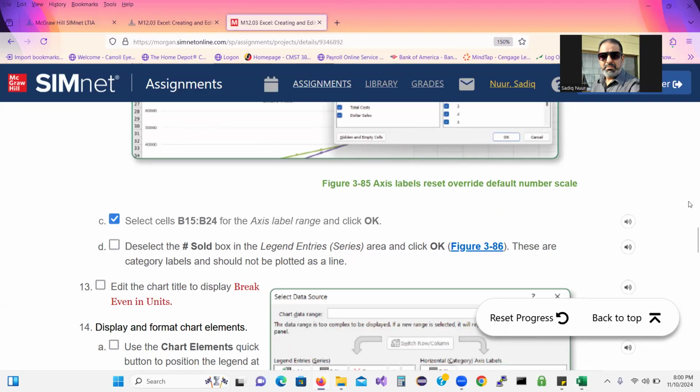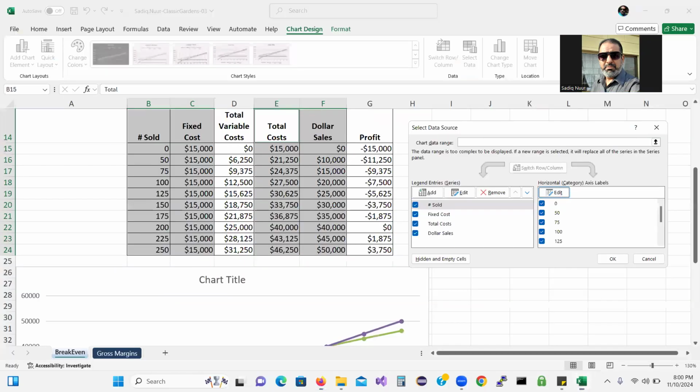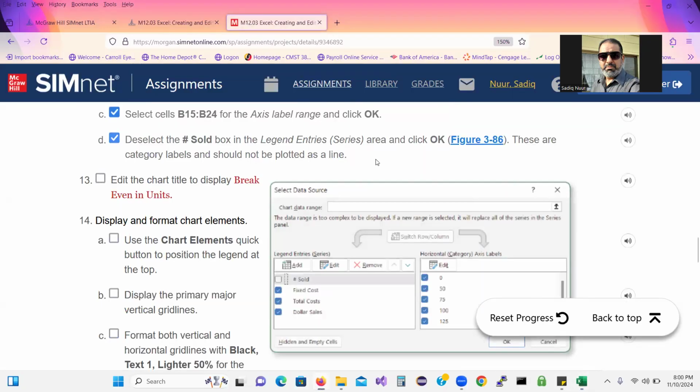So you will go to your Excel file and then you will remove the checkbox from the sold under the legend entries. And then we have to click OK.